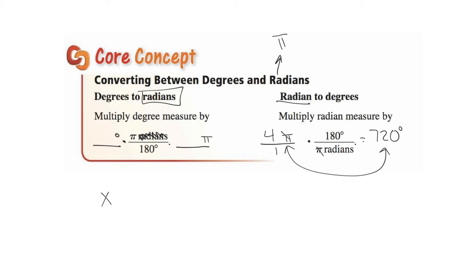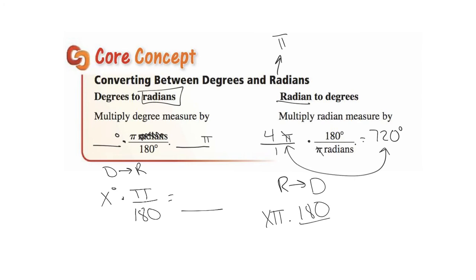You could say, x degrees times pi over 180 equals that, and that's degrees to radians. I typically do the d facing the r so that it shows what it's doing, and then r facing the d is radians to degrees, and that is, say, x pi, because it will have a pi with it, times 180 divided by radians, so divided by pi equals something with degrees. So you can always also just leave it as x times 180 over pi and x times pi over 180. Just have them labeled because you should never end up with a pi squared.